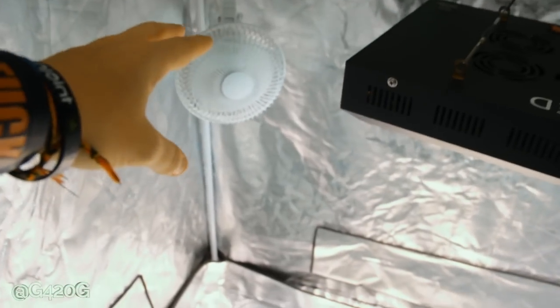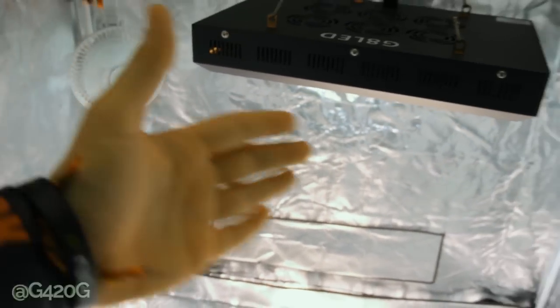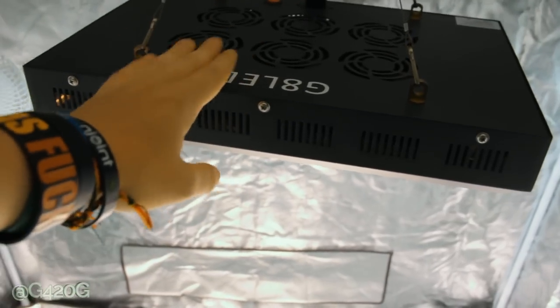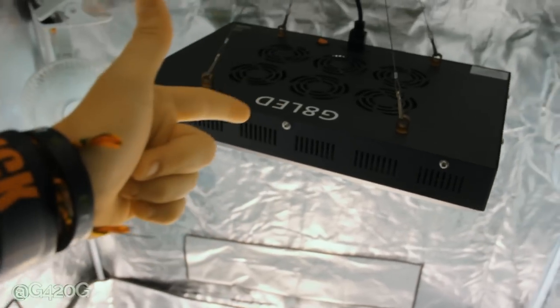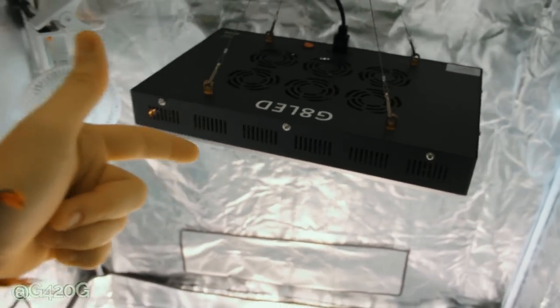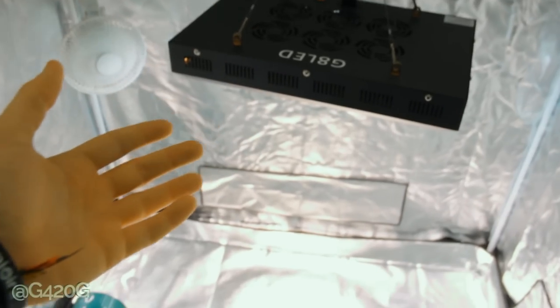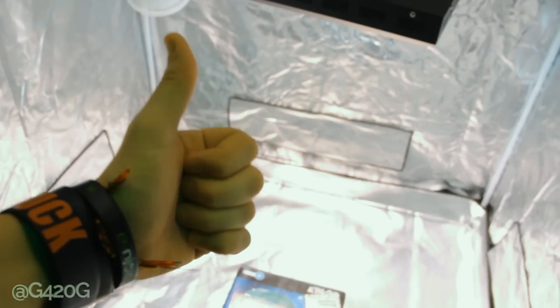We have our smaller fan right up here that just kind of helps exhaust out any excess heat from our LED light, but we don't really get too much heat from our LED light here, which is awesome. This is currently our G8 450 watt, and as soon as we swap out our fan here, we are going to bring in our G8 900 watt LED, just because we'll have a better fresh air exchange, the temps won't be as hot, and the plants will be nice and happy under all that wattage with their new fresh air.